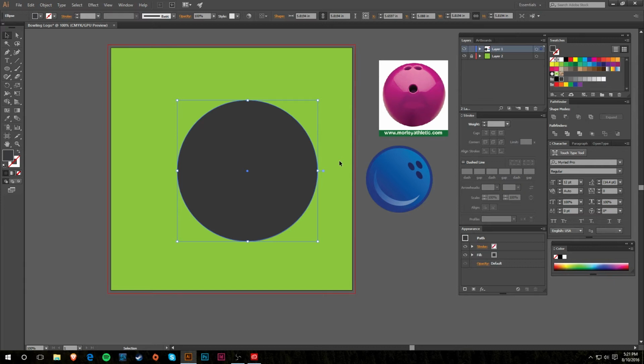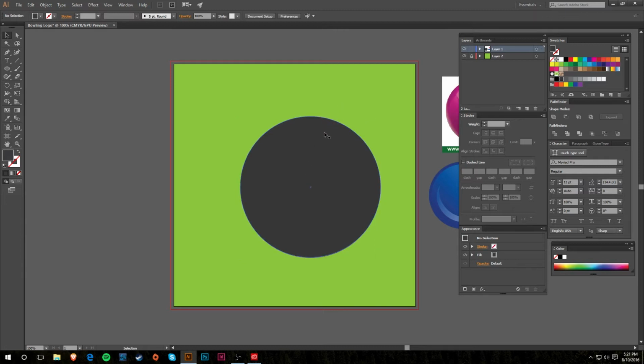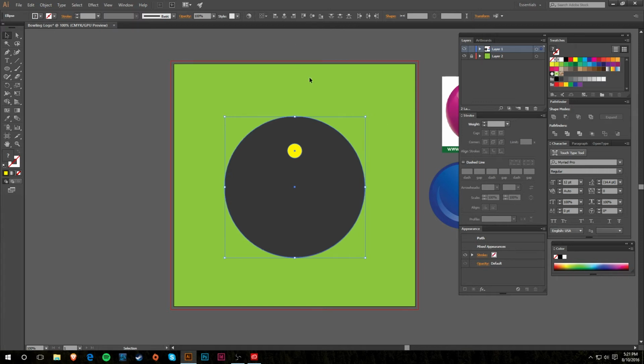Okay, so let's say that you're like me and you are super paranoid about things being perfectly centered with everything else. There's easy ways to do this. I have it up here. There's this little box, Align to Selection. So I'm going to select this box, and you'll see Align to Selection or Align to Artboard. The difference between these two things, I'm going to make another circle so I can demonstrate it. And I'll make this one yellow so that you can see the circle. Okay, so if I align these two objects to selection, with this button right here, horizontal align center, it will align the two objects with each other. So there, they're centered with each other, but not necessarily centered with the artboard.